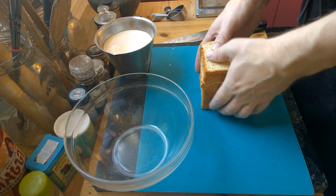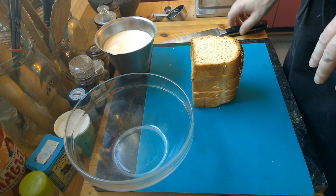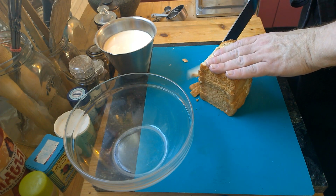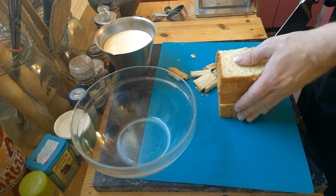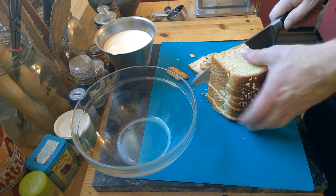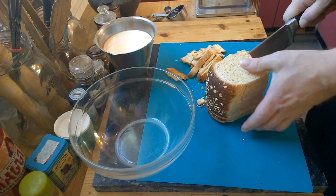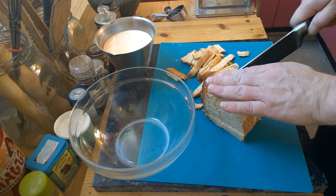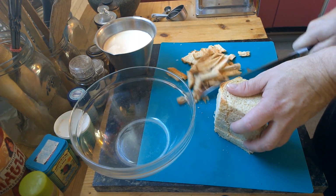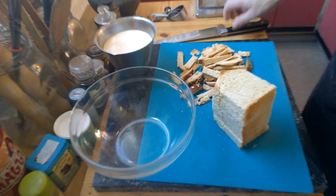Okay, I have here like 8 slices of toast bread, and this is oat, and we are just cutting off the sides. And don't worry about the lighting, it's the next day and I did the previous things yesterday. So I'm slicing off the crust. And don't throw these away, they are excellent for making breadcrumbs. You just put them in the oven and dry them.